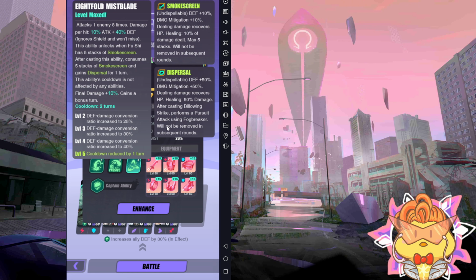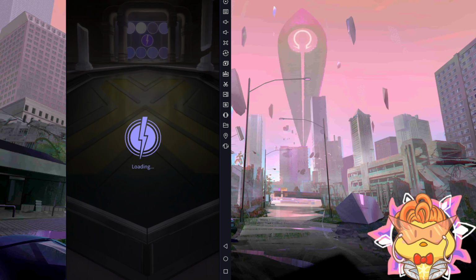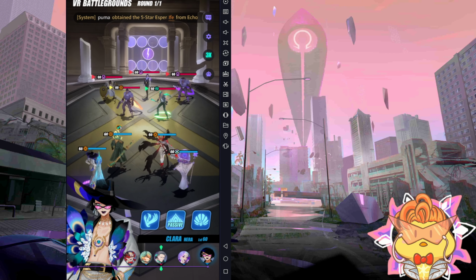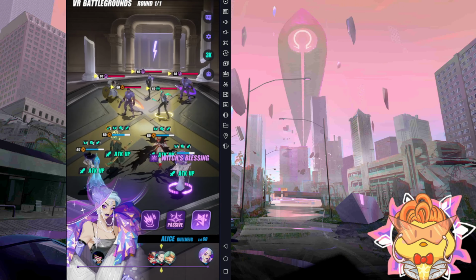So here, you cast S3, you get the dispersal buff, which is plus 50% defense and damage mitigation. Some of you wonder if the extra turn will affect my dispersal buff. So now let's take a look. There are pros and cons for this R2 effect, so it depends on you whether you want to take it or not.